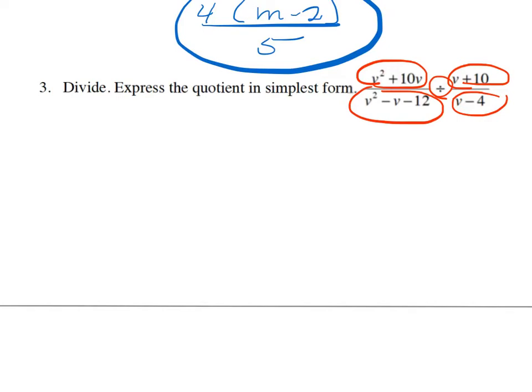Okay, but these do. See that y to the second? So we ask ourselves, okay, there's 2 terms. Is there a greatest common factor? Yes, there is. Over here, there's 3 terms. It's a v squared. Is there a greatest common factor? No. All right, what else does it mean? Ooh, I have 3 terms, so I'm going to tree this out to see what factors of negative 12 give us negative 1. All right, so let's go ahead and do it now that we have a plan.